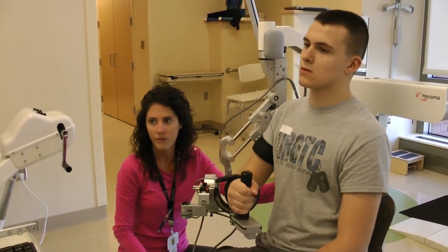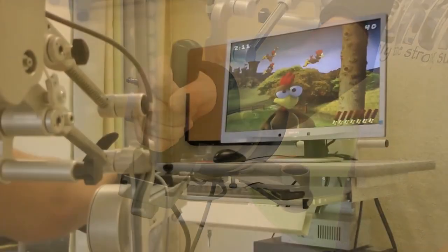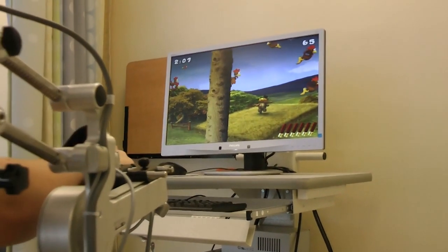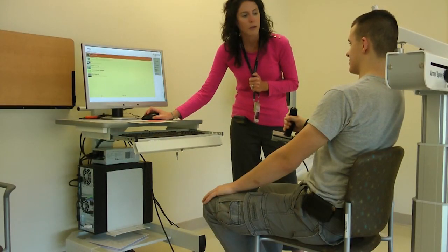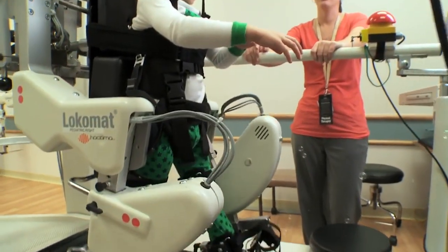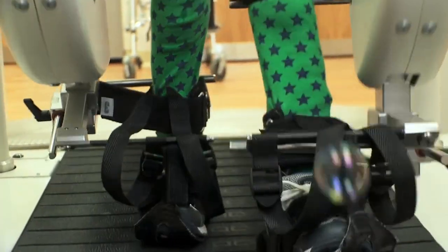This equipment can appeal to children. There are avatars and other computerized models built into the equipment that allow the child to interact with it. By keeping the children interested, it actually enhances what we call neuroplasticity — the ability of the brain to rewire itself to promote improvement in function. That interactive component is how children learn and what motivates them, which is where this technology is really cutting-edge in what it can offer children with neurological disability.